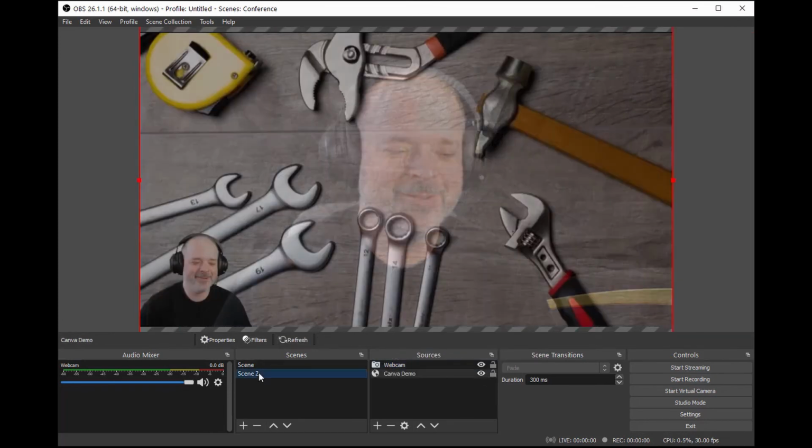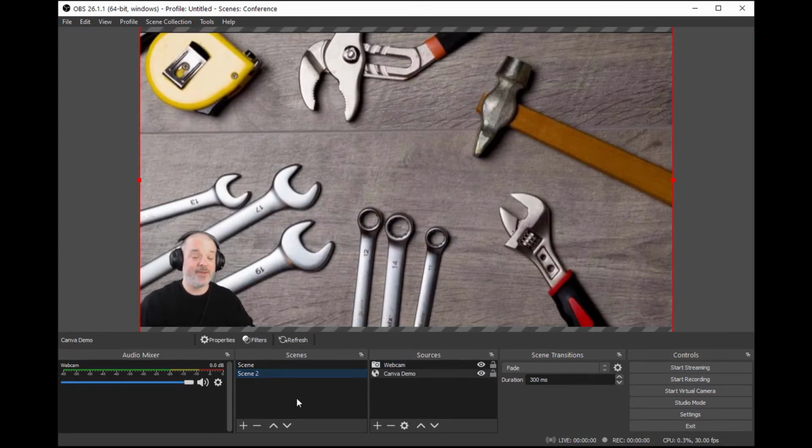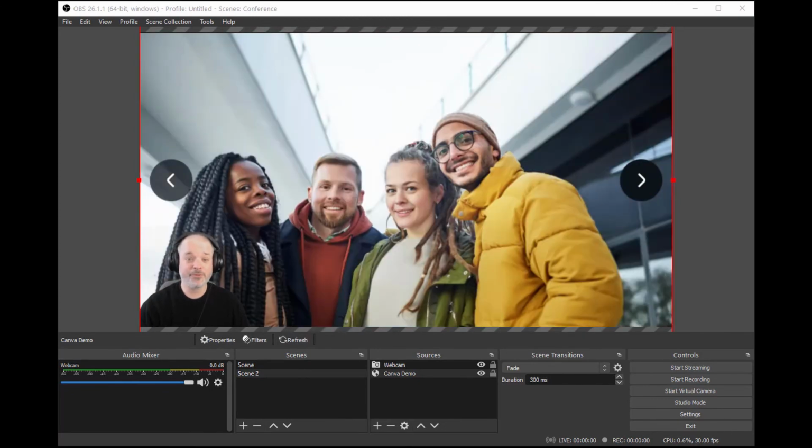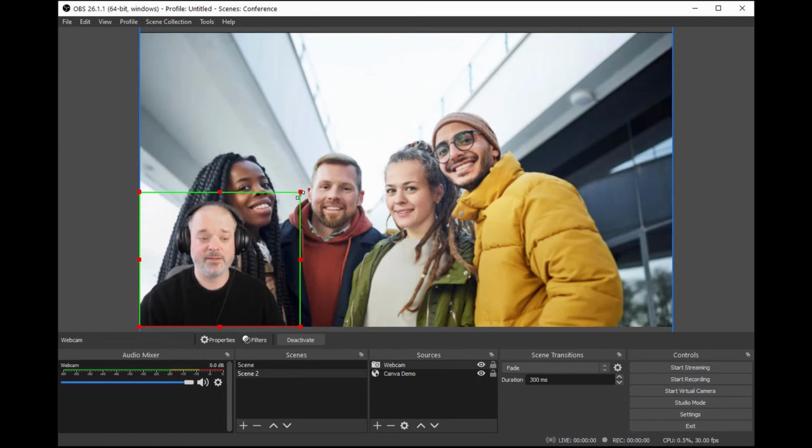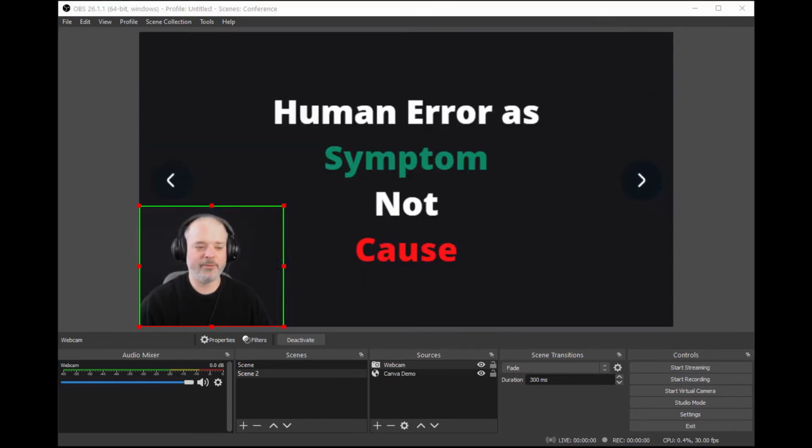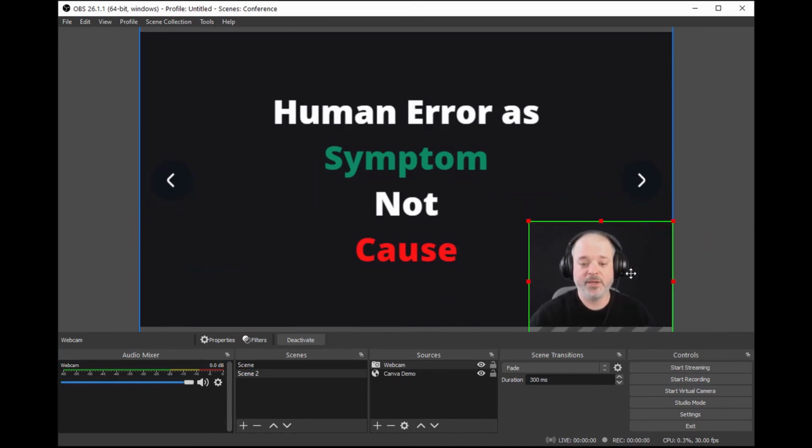Now, let's come back over here to scene 2, where we've got this. So now, instead of seeing the box with my background and the door and the papers, the paper pile in the corner, now it's just me. And I can go through my presentation like this, right? And it works really, really, really well. If you don't like your position on the screen or the size, you can, excuse me, man. I can change how big you are or your position on the screen. If you prefer to be on the other side, you can do that. It's just click and drag and do whatever you want.